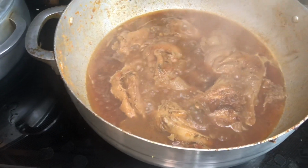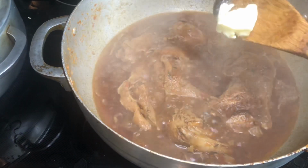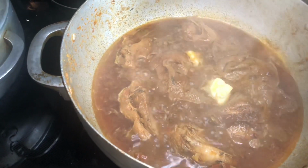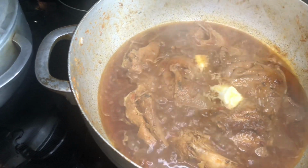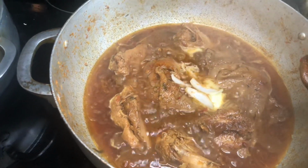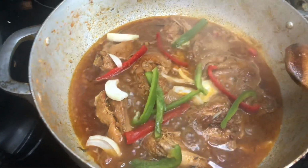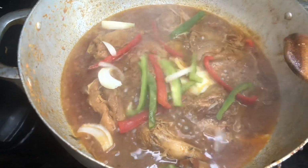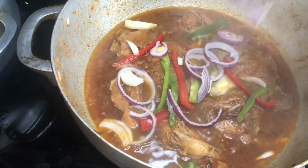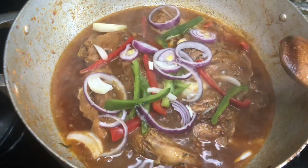It has been cooking for a while now. So now I'm going to add just a little bit of butter. This is not margarine, this is butter, and it's unsalted. And now if you want, you can add carrots, potatoes, but I'm just going to keep it simple. I'm going to add some onions and our red bell peppers like this. And also some of our purple onions. And I'm going to cover it and allow that to cook maybe like 2 more minutes. And then I'll show you what it looks like.